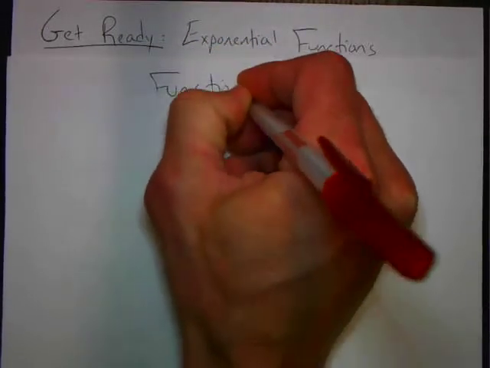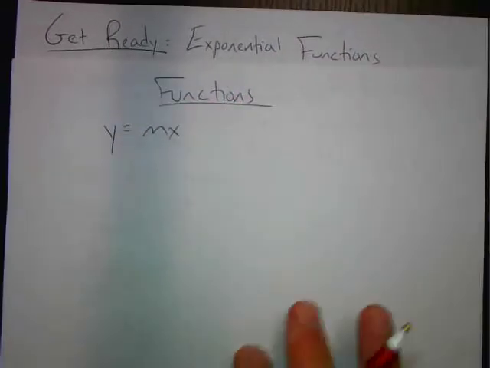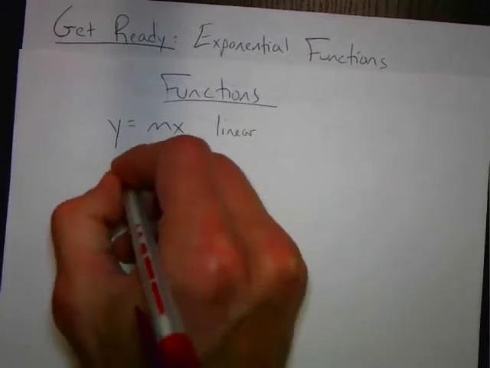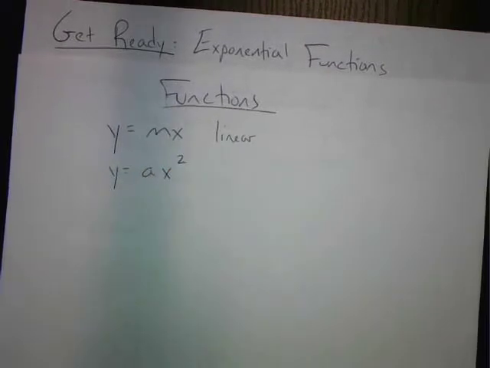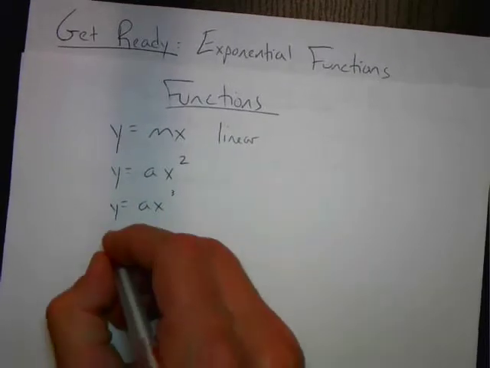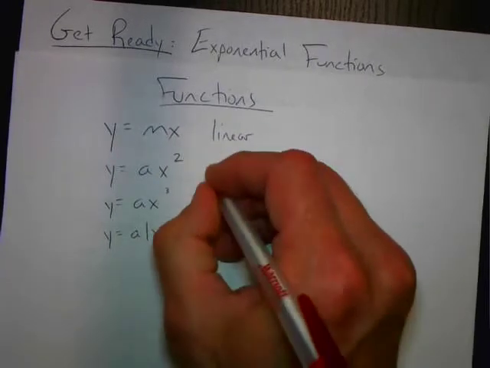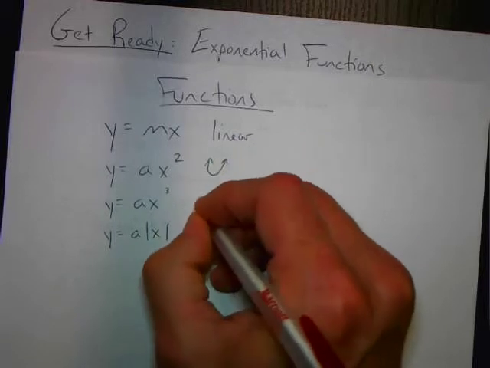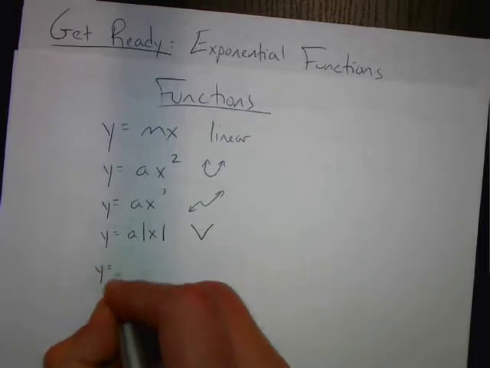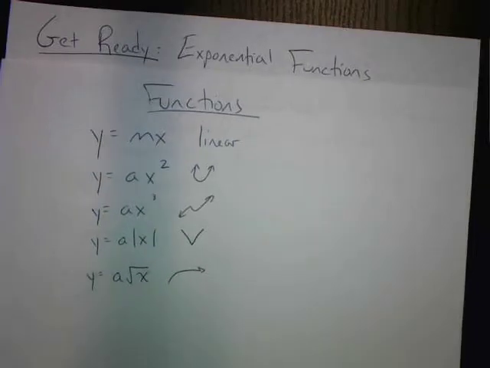So all the functions we've dealt with so far have been linear. If we had y equals mx plus b, that was a linear function. We've had quadratics. We've had higher order functions that we've dealt with. We have had absolute value functions. We've had, by the way, what shapes did they make? Something like this. We've had cubics and higher orders. We've had absolute value. Our latest thing has been square roots, and their inverses.